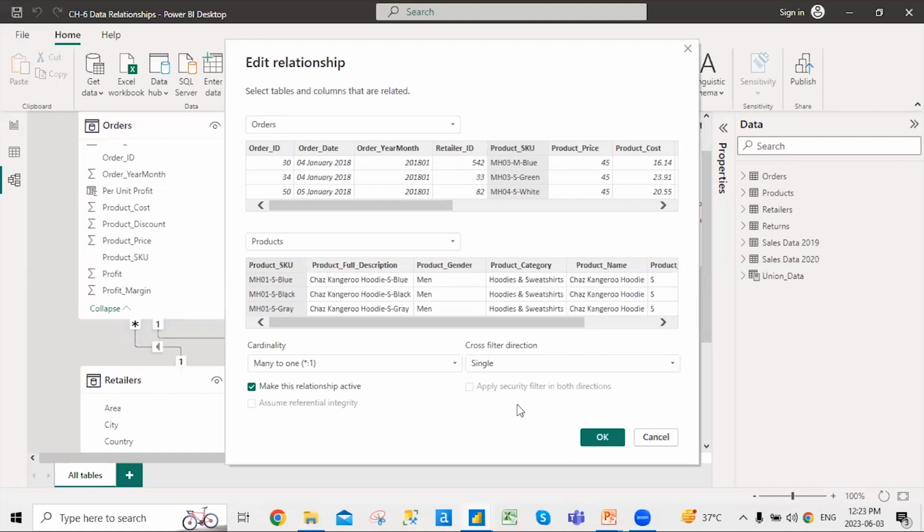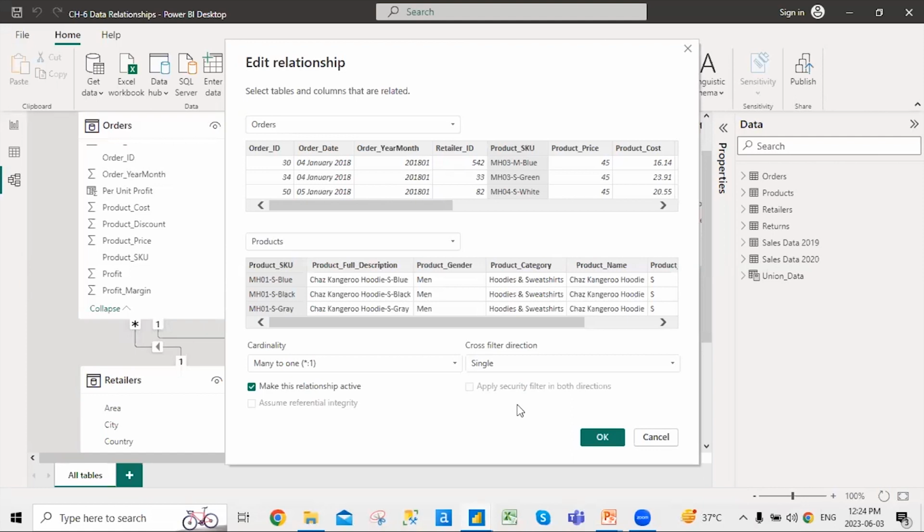For example, in this case, I have a product and orders table. The product column is found in each of the tables. Let's say product SEQ is found in both tables, and I'm doing a one to many. Product SEQ will have a unique value in the product table.